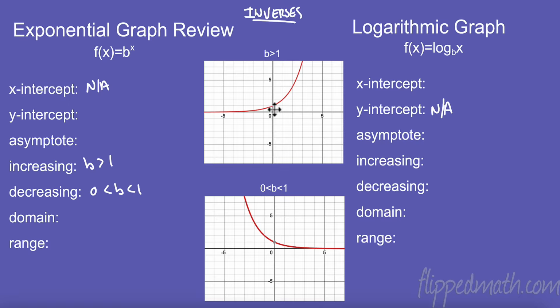All right. Well, let's talk about the y-intercept. On here we have 0, 1. You'll notice that again in the general form, it's 0, 1 no matter what b is. All right. So that means over here we're going to reverse that. Our x-intercept then becomes 1, 0. All right. So for our log graph, it's going to be 1, 0. Interesting. We can put that dot on the graph. 1, 0 right there. And 1, 0 right there. And as you remember, inverses are always going to be symmetric in the line y equals x, right?